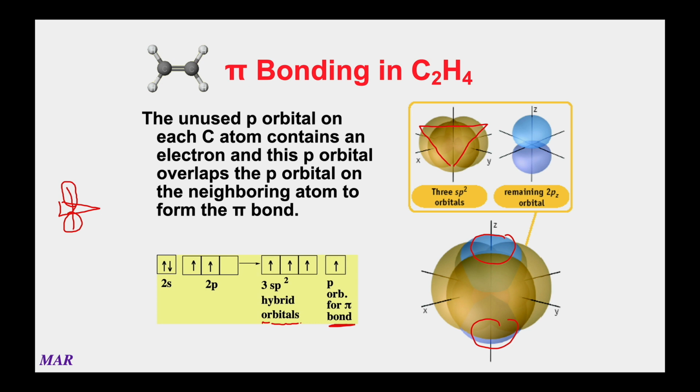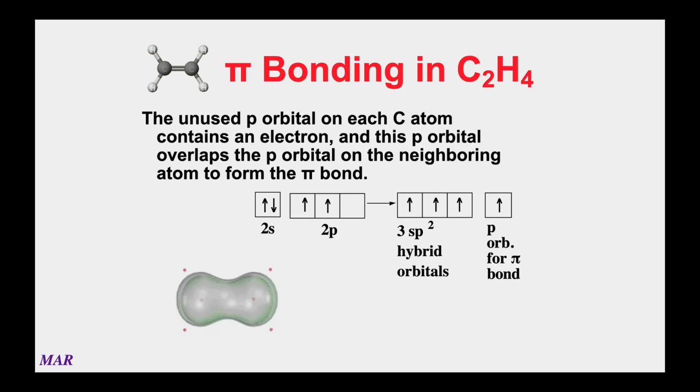So if you have two of these 2p orbitals next to each other, they communicate with each other a little bit. The pi bonds arise from the overlap of unhybridized p orbitals, one on each carbon. Note that pi bonding electrons are found in a region above and below the sigma bonding region. So again, you've got these carbons with unused 2p orbitals, which are above and below. In the middle right here, these would be all of the sigma bonds, all right? But the pi bond arises because the 2p orbitals are interacting with each other.